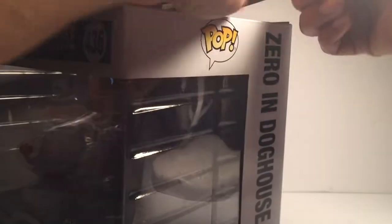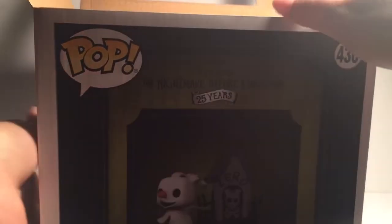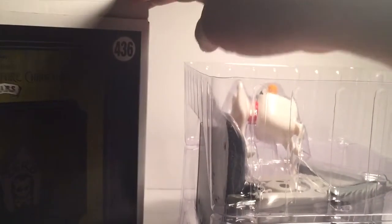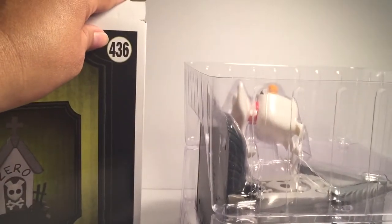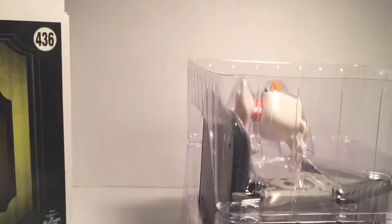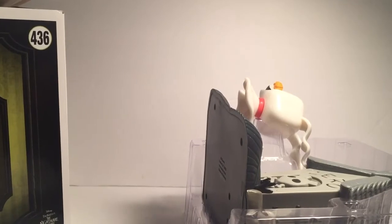I was able to get him luckily. Box Lunch had maybe 10, maybe they had a few. I'm liking that they're able to get more exclusives — exclusive chases. It's not one or two, it's a couple more than just one or two. But alright, let's see how he looks and we'll give the box a view in a minute.